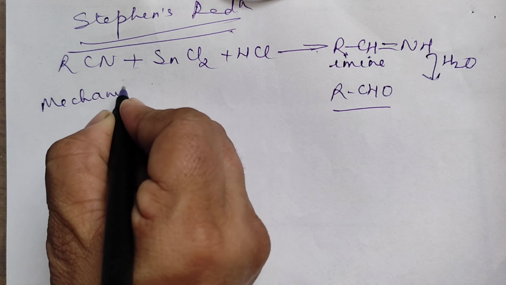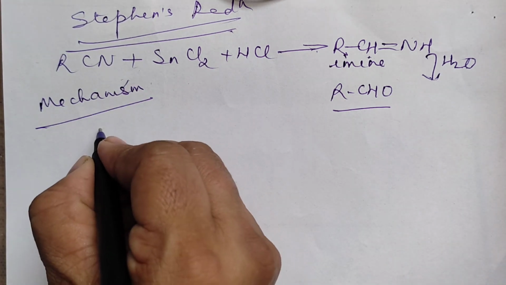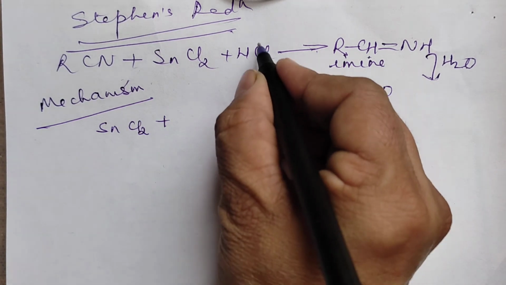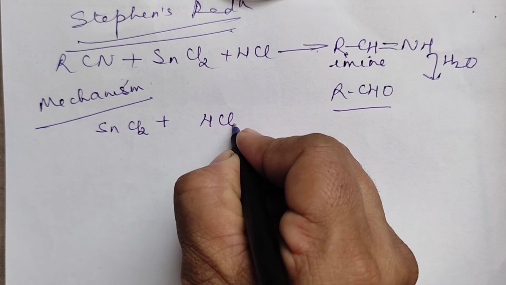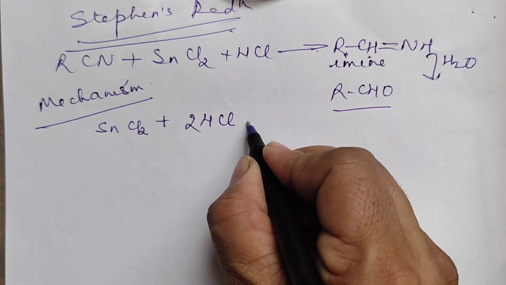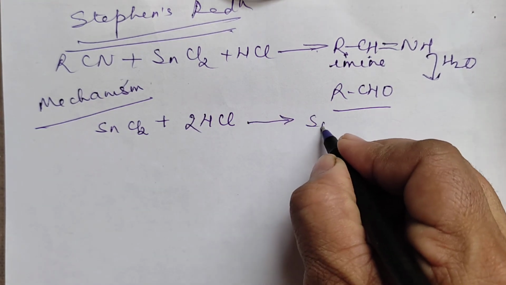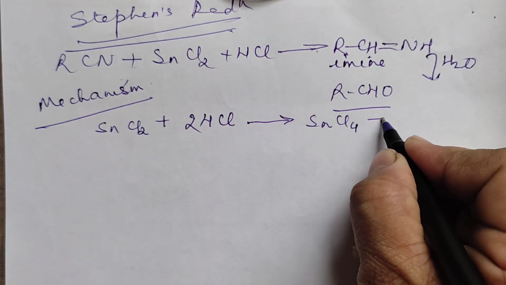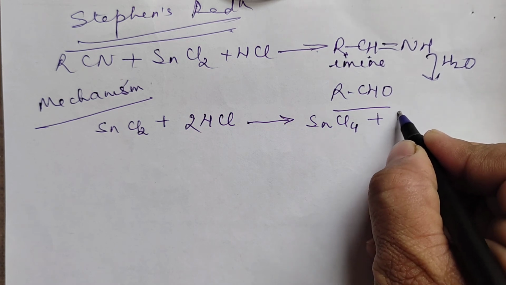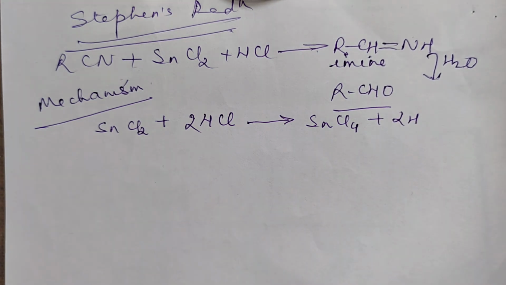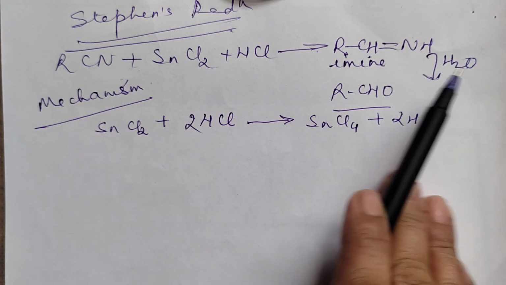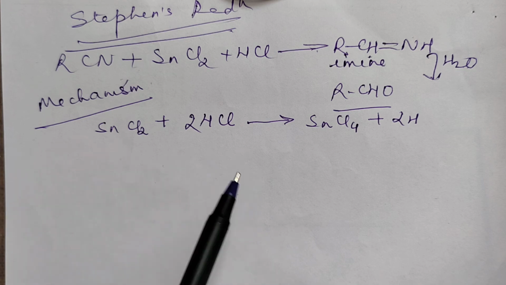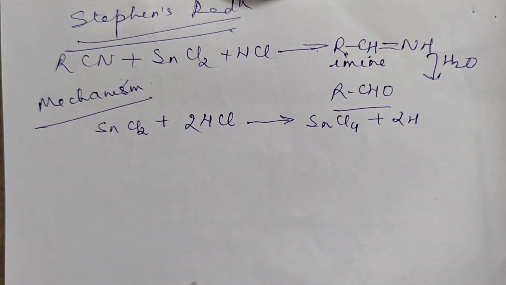So we will consider the mechanism of the Stephen's reduction reaction. Now what happens in this is you take SnCl2 and the reaction is in the presence of HCl. Actually, when you balance it, you get 2 moles of HCl, right? So what you are getting when the two react is they'll form SnCl4. And then you will get here 2 nascent hydrogens. Okay, the reaction has occurred. Mechanisms are always proposed later on. This would have happened in carrying out the reaction. It's just a proposed thing.